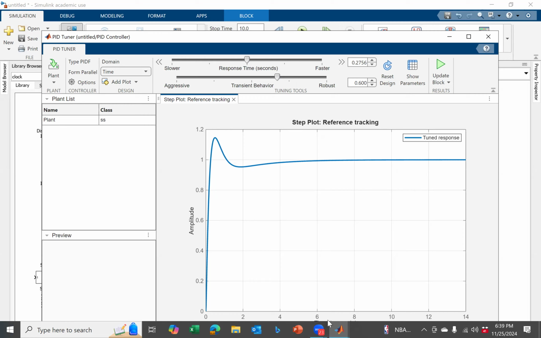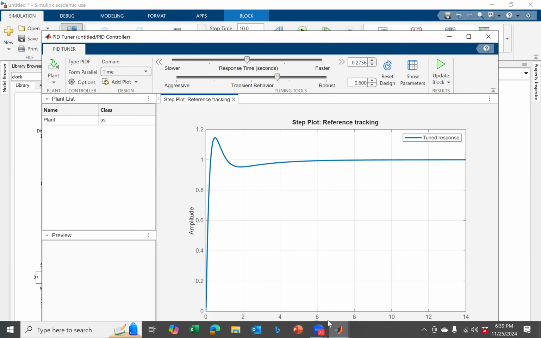Tracking the reference means eyes on the goal. So that is the reference that you are tracking. If you want your robot to go to 60 degrees, reference tracking means how close you go to 60 degrees and how quickly. Everyone understood this? The second is disturbance rejection, which means what happens if you go to 60 degrees and a disturbance comes in.